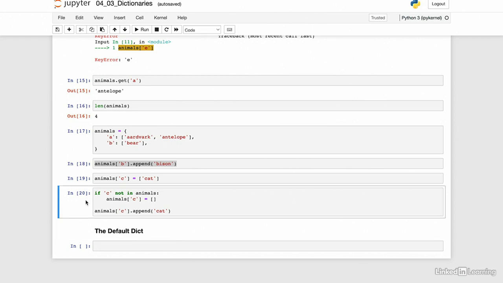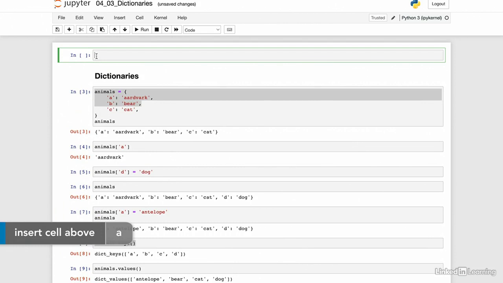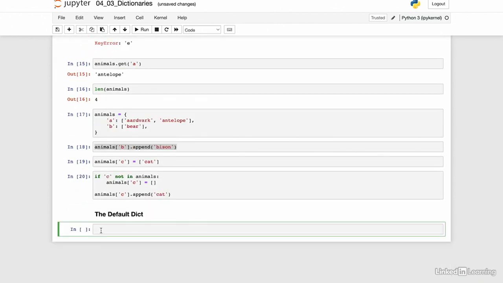And there is. That is the, as you can probably guess from the title down here, the defaultdict. So we have to import this from the collections package. From collections, import defaultdict. Okay. So now we have access to it. To create a new defaultdict, you need to pass the type of object that it should return by default.